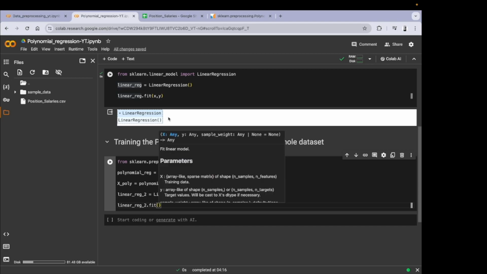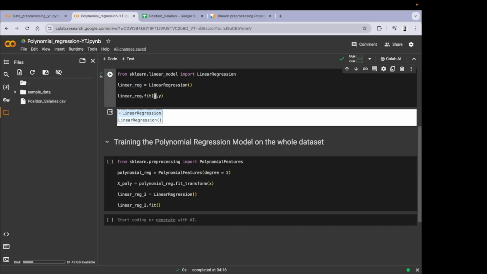And what are we going to pass here? Well, in the previous case, when we were using the original level values, we were using x. Now we want to use the value of x where every level has a degree of 2. So which one are we using? We are using x poly now. Why x poly? Because this variable has all the data of levels with a degree 2.